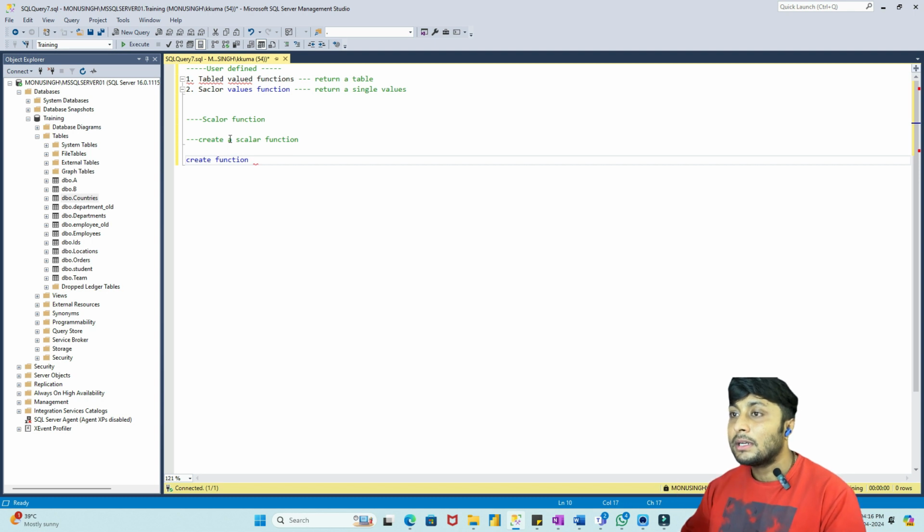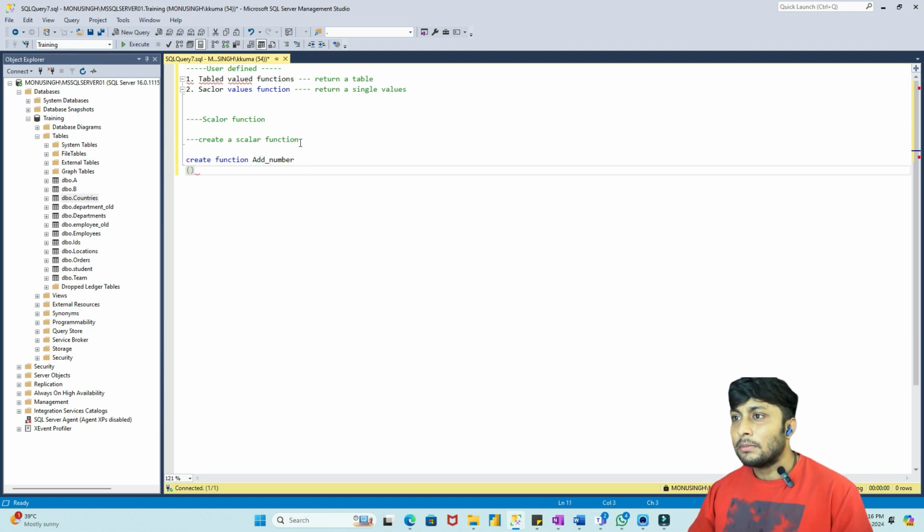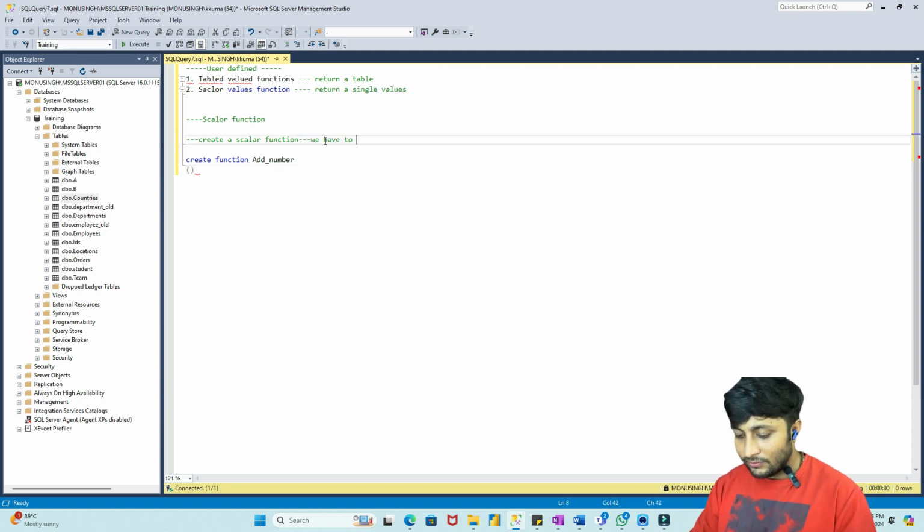Let's suppose I'm creating a function to add two numbers, a simple example. Let's keep the name as add. Always remember that whenever we create any function, we have to give parameters to it, okay.